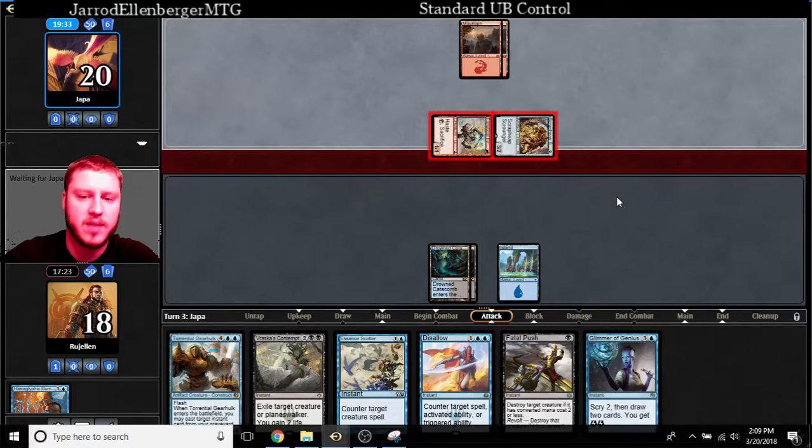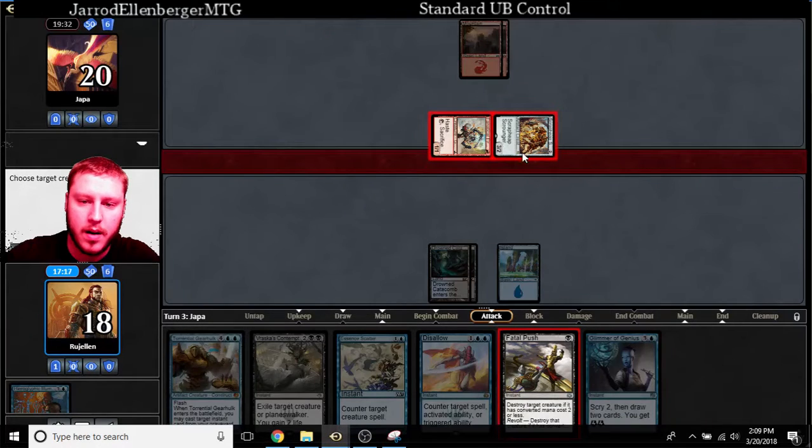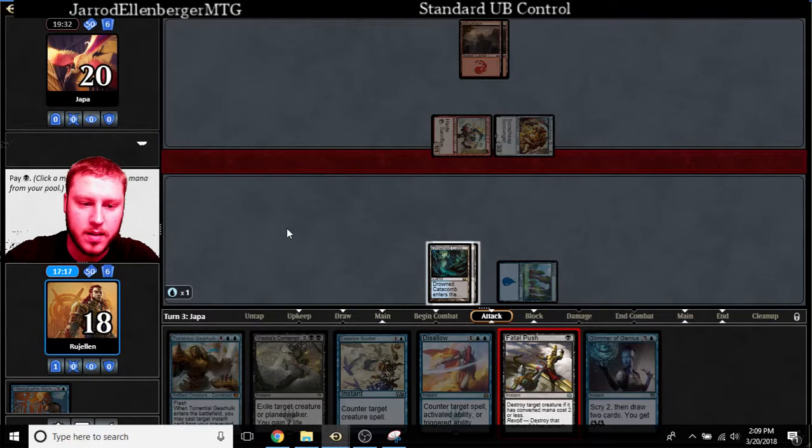It could be incorrect in thinking that they would cast a discard spell pre-combat. Maybe I just take this damage, but I don't believe so. That's not the land I wanted to tap.